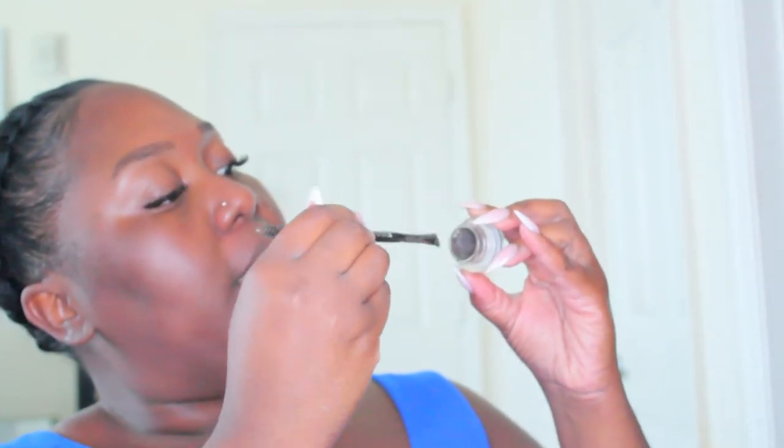To do my brows I'm going to use the LA Girl Brow Pomade in the shade Soft Black. I'll use the Morphe E29 brush — it has a slanted brush with a spoolie at the end. I also have a regular painter's brush with a flat top. I'll use these three items plus concealer to clean up the brows — the ELF 16 Hour Camo Concealer in Deep Cinnamon — plus a brow mascara at the end.